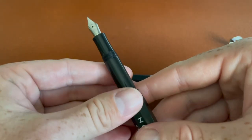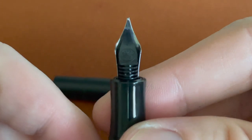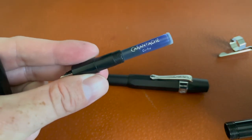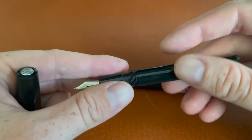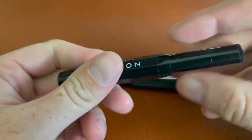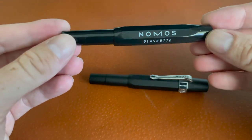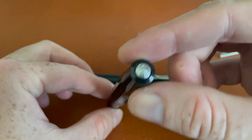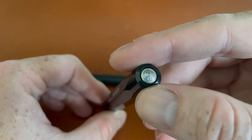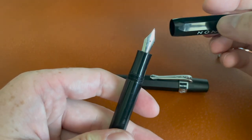And these pens are made to be posted. And this has a medium steel nib on it, plastic feed with the Kaweco branding on it. And pretty simple. It just has a cartridge in it. This is the Caran d'Ache Idyllic Blue. And that is the Skyline Sport. The difference between a Sport and a Skyline Sport is the fact that it has the chrome accents. So it has the Kaweco branding on the finial, and the nib is steel. They didn't plate it in gold or anything like that.